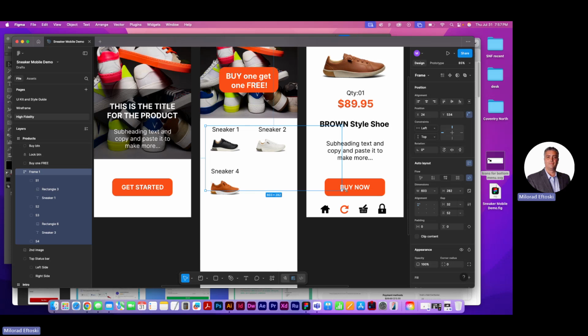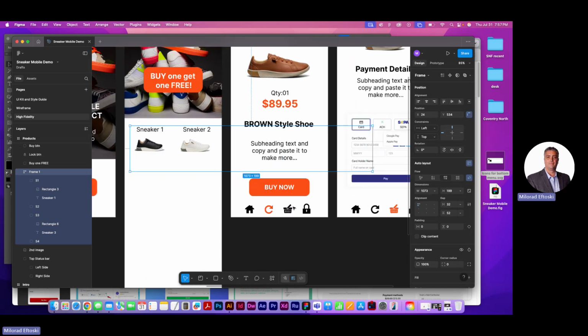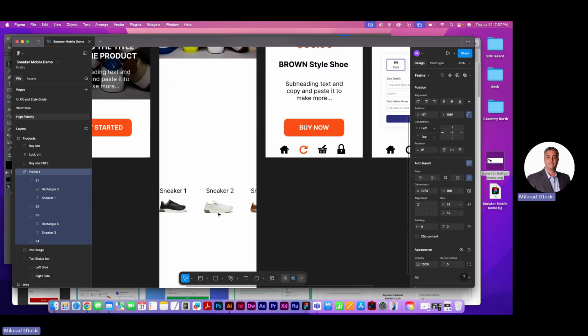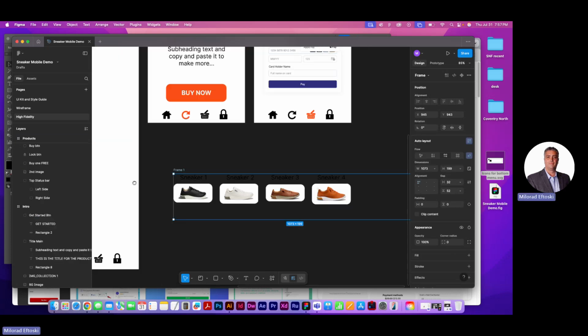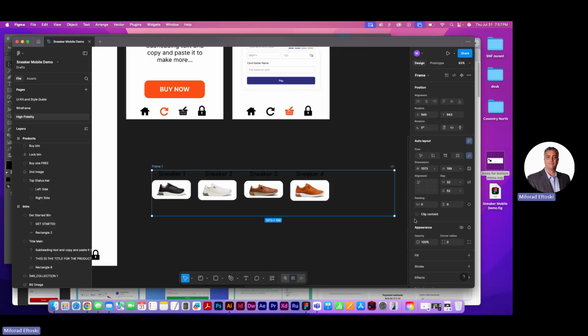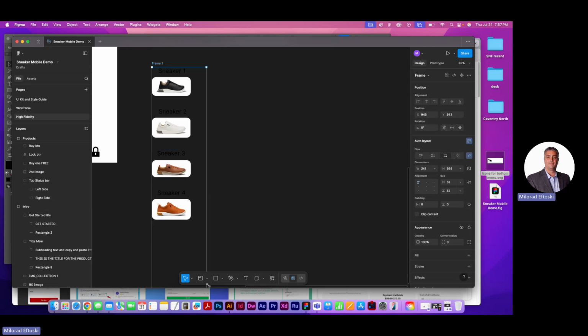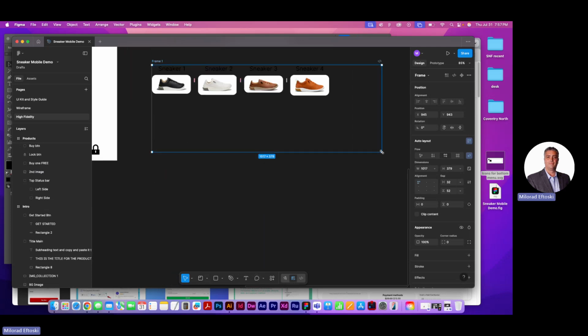Here's what else you can do. Watch this. You can go this way. Let me move this down here so I show you. Look, see? Let me move it outside. So there's auto layout, okay? Watch this. You can go like this, like this, like this, right? Then you can go inside and control the spacing so it's even.